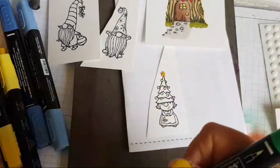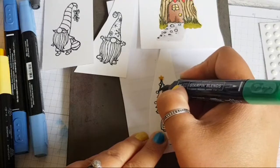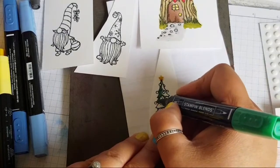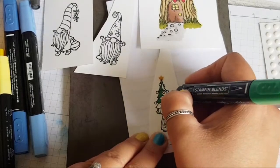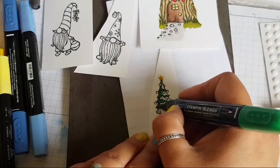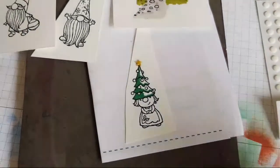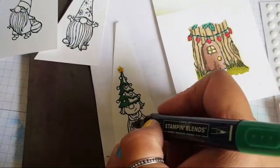I'm drawn to the shaded spruce. Something nice and kind of, you know, Christmassy and bright. So again, with my shading, I'm just going down one side because although the lines are there for me, I'm just going to create a little bit of shadowing along the skirting of the tree. Now, I don't know if you saw that, but the colours kind of spread out and blend as you go. I'm going to pop that there in case anybody wants to see it.